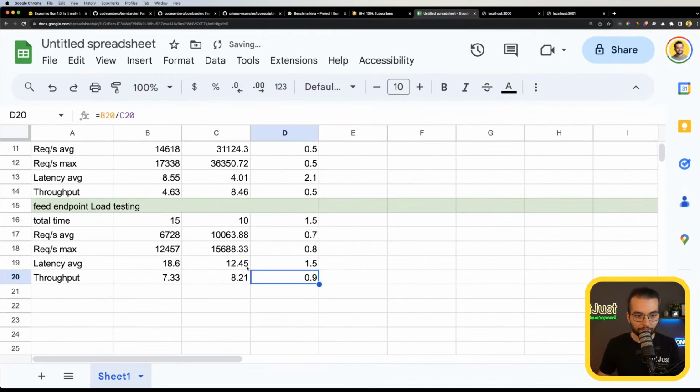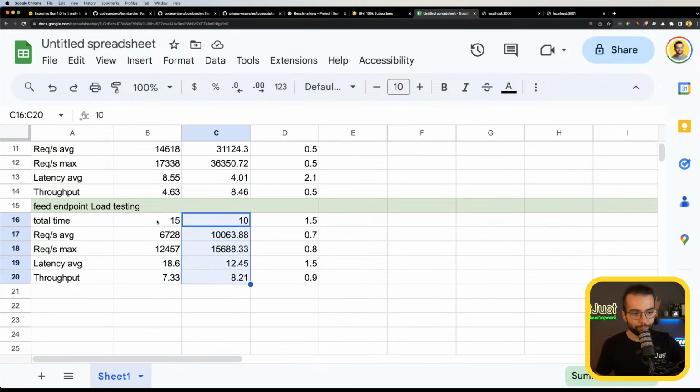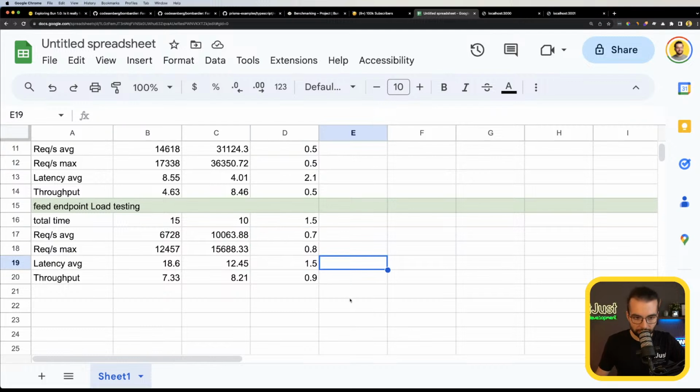So as you can see, Bun in the second use case is still faster compared to Node.js, but this time it's not as significant. It's not like twice or something like that.